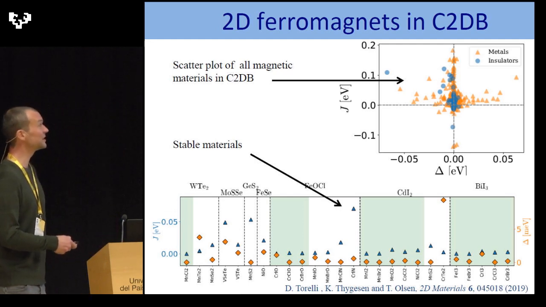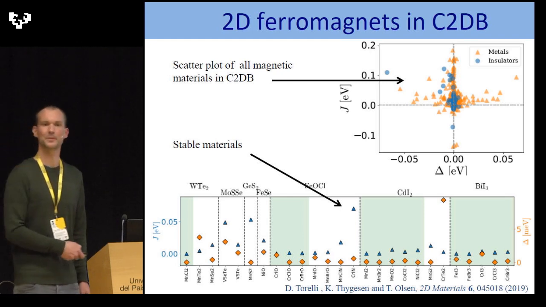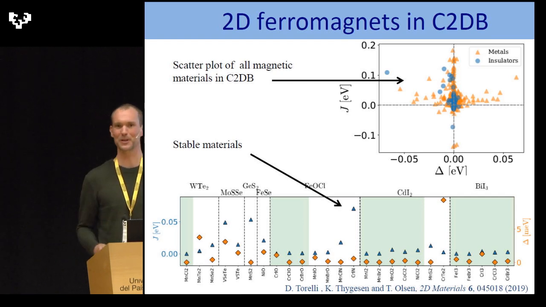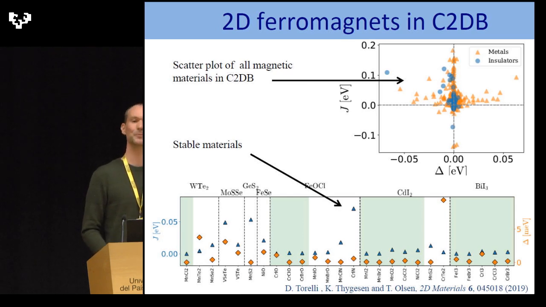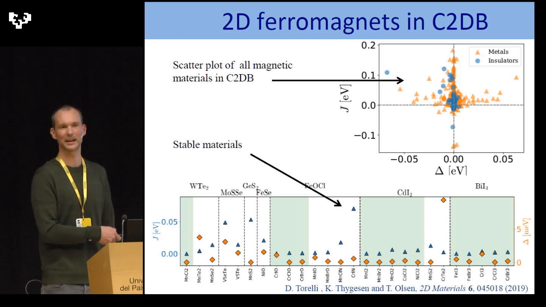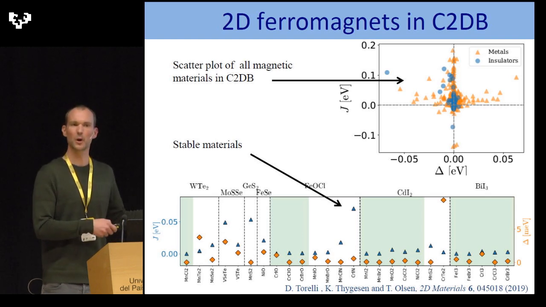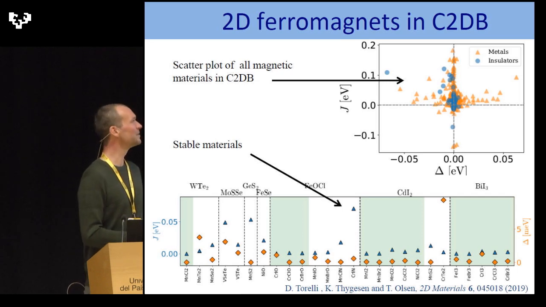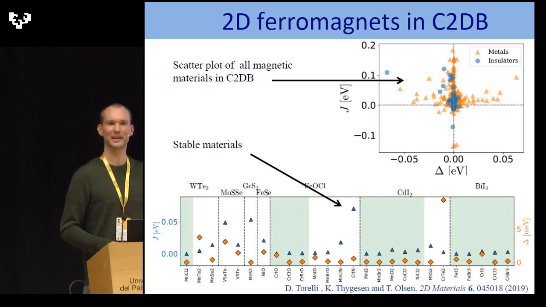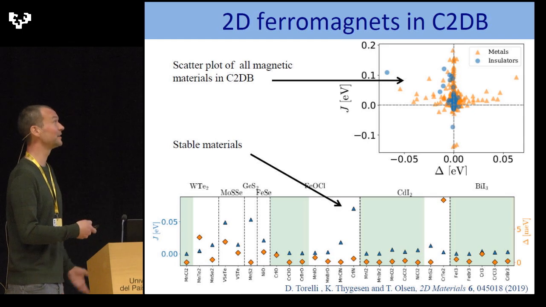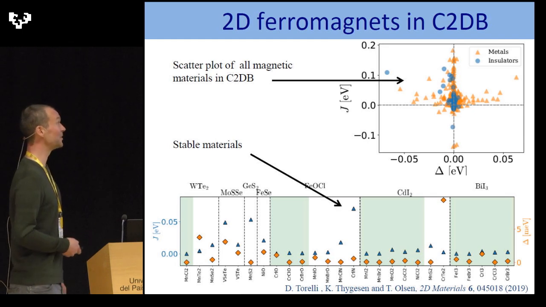Here's just a scatter plot of the exchange coupling and spin wave gap of all the materials. Again, it may be a bit weird to have negative spin wave gaps, but whenever you have a negative spin wave gap, that's because we start out with this Holstein-Primakoff transformation, assuming that the spins are out of plane, and if the easy axis is actually in plane, we get a negative spin wave gap, signifying an instability in the problem. But that's fine, because we don't want materials with negative spin wave gap, which have in-plane anisotropy and an easy plane. Because if you have isotropy in plane, there's still a continuous spin symmetry, and the material cannot be magnetic by the Mermin-Wagner theorem.